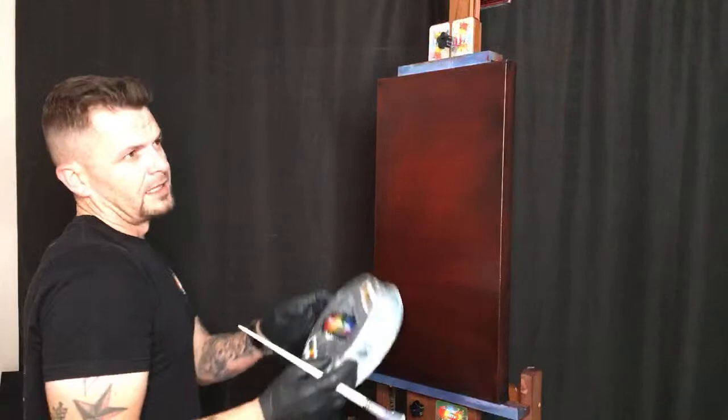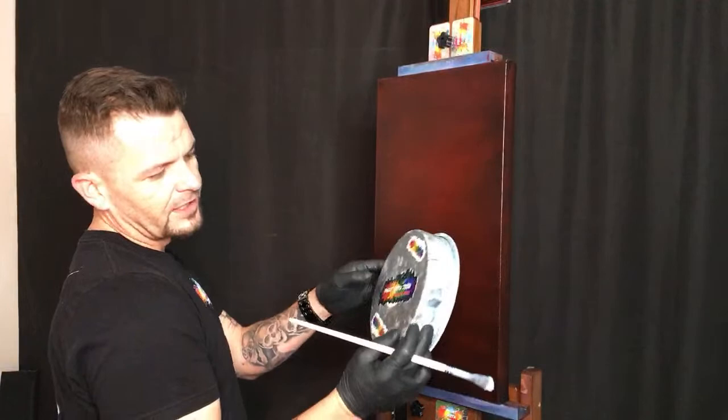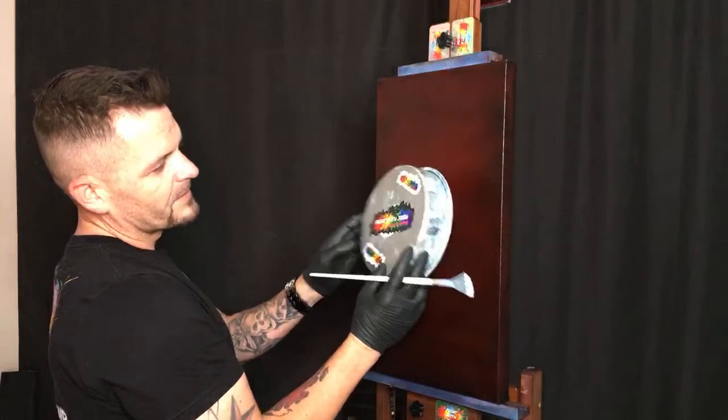I grabbed this little cake pan from, well, I think London got it from like a Dollar General as we were using it for her candles and stuff. And then I ended up getting paint on this one and then I ended up keeping it. So yeah, just get a little cake pan or a bowl or something.